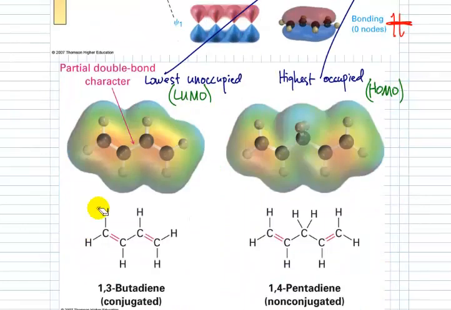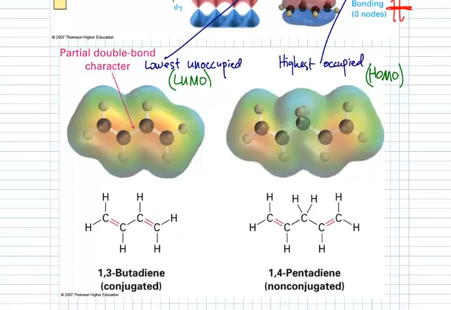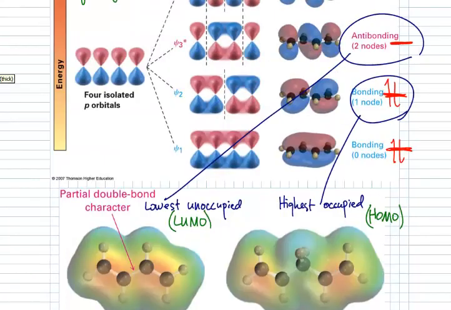So being able to see in these electrostatic potential maps the actual bonding character that occurs in them is useful. In the conjugated compound, we notice that there's a good amount more electron density between those middle 2 carbons than there would be in a non-conjugated compound. See, the extra pi electron density is centered just over those double bonds, and that's it. Okay? Whereas the conjugated compound has some extra electron density between those center 2 carbons. That corresponds pretty directly with this lowest energy molecular orbital that has overlap between all 4 of those carbons.